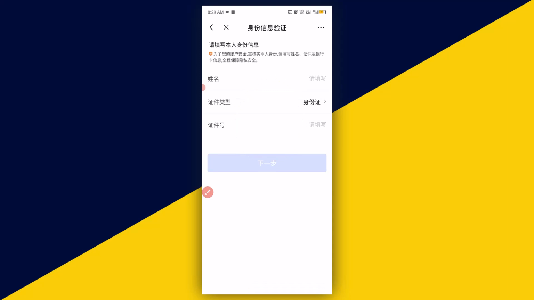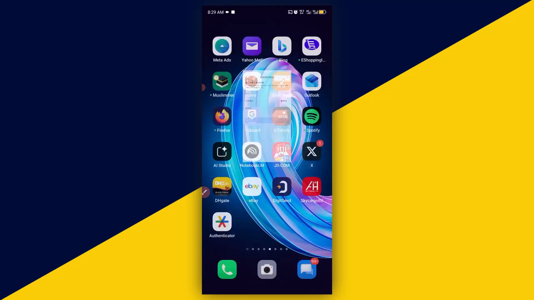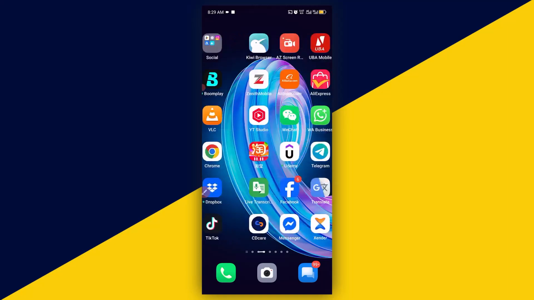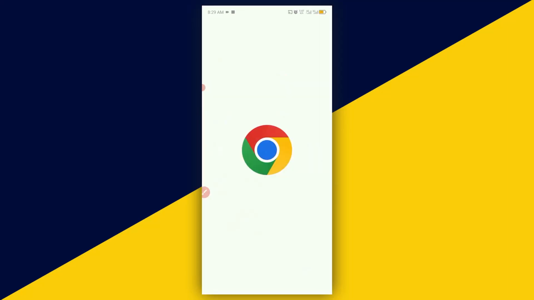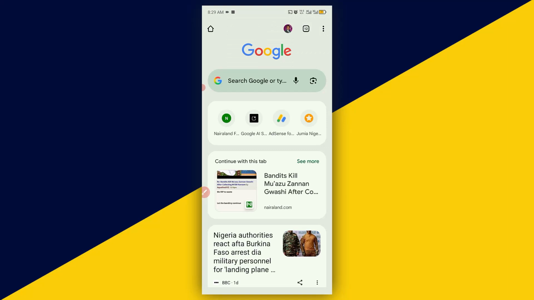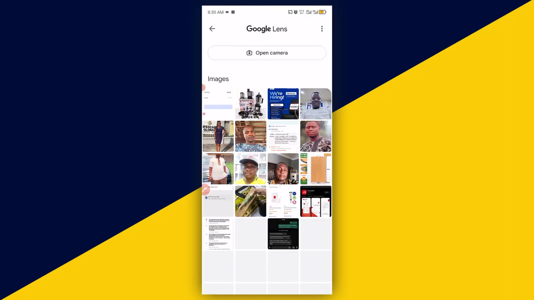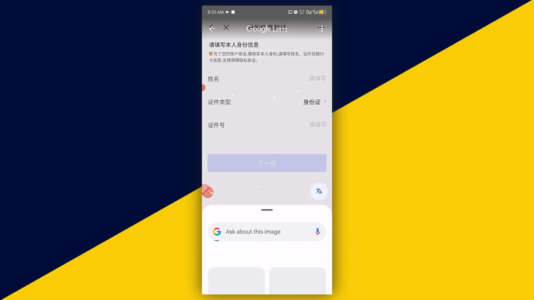For that, go ahead and make a screenshot. Having made a screenshot, next thing we want to do is to exit from here. Then we go ahead and open our Chrome browser. Next thing we want to do is to go ahead and make use of our camera icon right here. Upload the screenshot. Choose translate.